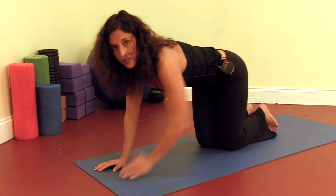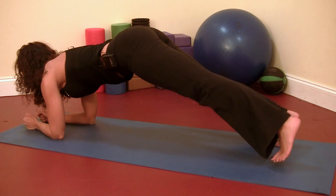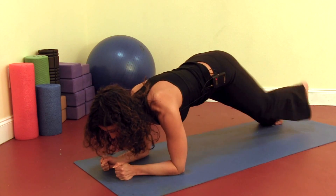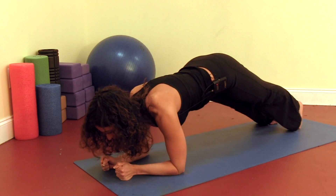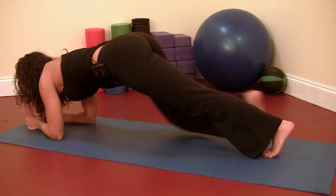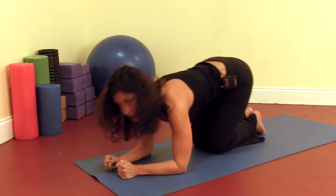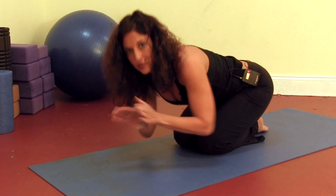The next pose is a variation of plank that will target your lower abs. Come into plank just as we did before. Feet are wide, about hip distance. Chest is forward and booty down. Then you're going to draw your knee up and out. I would do ten on each side. Make sure you're feeling your lower abs engage. Then come down and reverse it into child's pose — when I say reverse, you're doing something to stretch the back the opposite way.